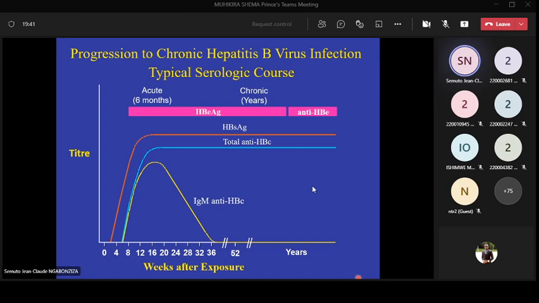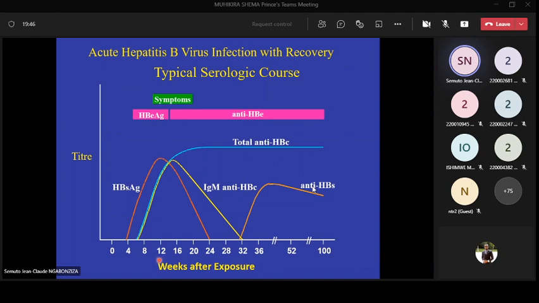Ntabwo mwabariza rimwe, okay let's go step by step. Duhere kuri kino kinyuma, sibyo? Yego, 100 days after infection, days after initial infection from 0, day 4, 8, 12 weeks after exposure, sorry, weeks after exposure. Week 0, week 4, week 8, week 12, ugera kuri week 100. Sibyo? Hano, title or titre ni concentration ya antibody. Ni antibody cyangwa antigen, bitewe n'icyo turi kuri graph dufite hano. Iyi titre ivuga amount of antigen or antibody.